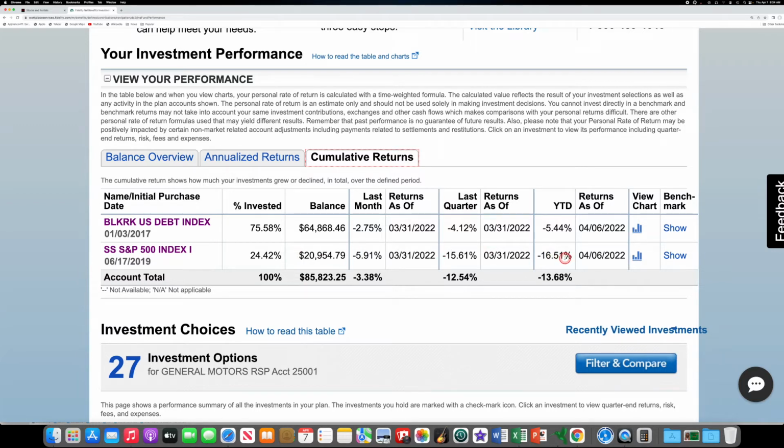This number can't be right, or this number can't be right. This number is the right number. This number is the wrong number. I'm reaching out to Fidelity, and they got some explaining to do. I do not understand why they got this number here and this amount here. I should be at $18,000 right here. You guys are hearing me saying that I'm going to reach out to Fidelity.